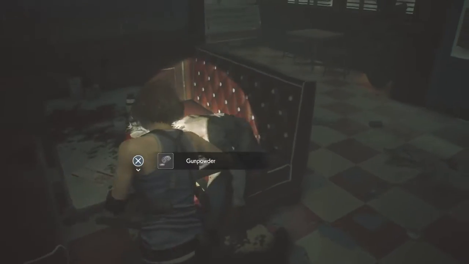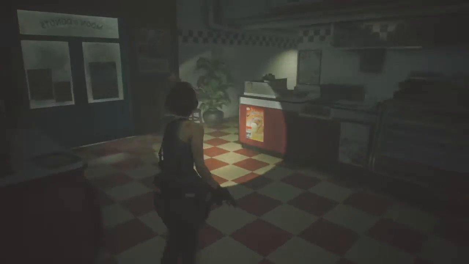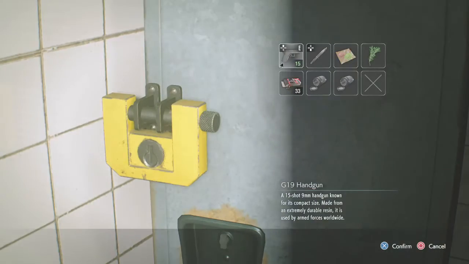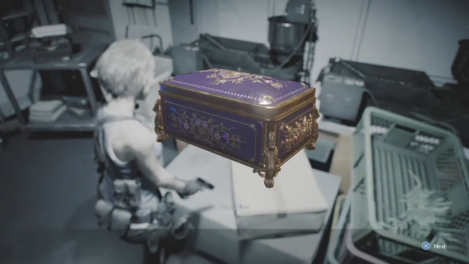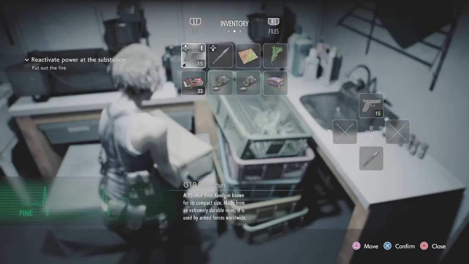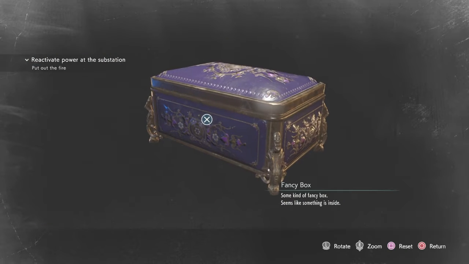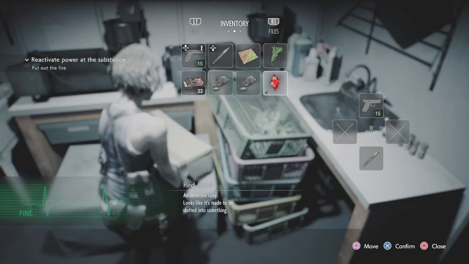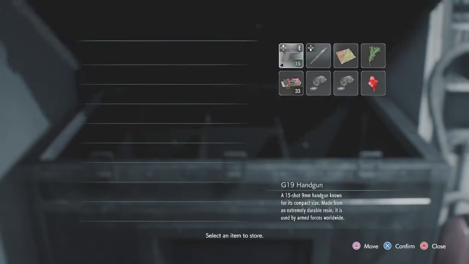Okay. So they're still deceased. That's good. I'll save this gunpowder for now. Ooh. Fancy box. This definitely looks like it's time for some of the Resident Evil mystery solving. Let's see. Examine. Ooh. Red jewel. Okay, I feel like I'm definitely gonna need that later.